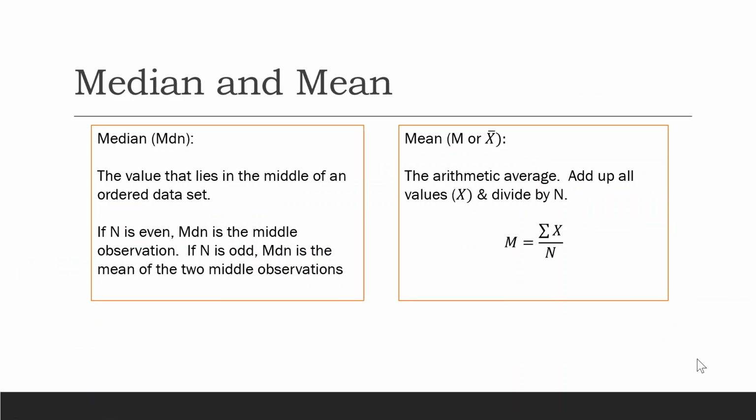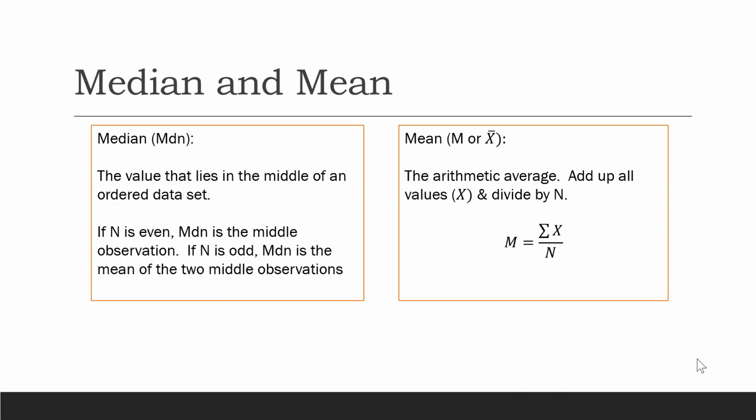All right, I'm getting closer to explaining why for normal or bell-shaped distributions, we want to report the mean, versus with skewed distributions or non-normal distributions, we want to report the median. Remember that the median is about position, right? It is the value that cuts that data set in half. It's the value that lies in the middle of an ordered data set, right?